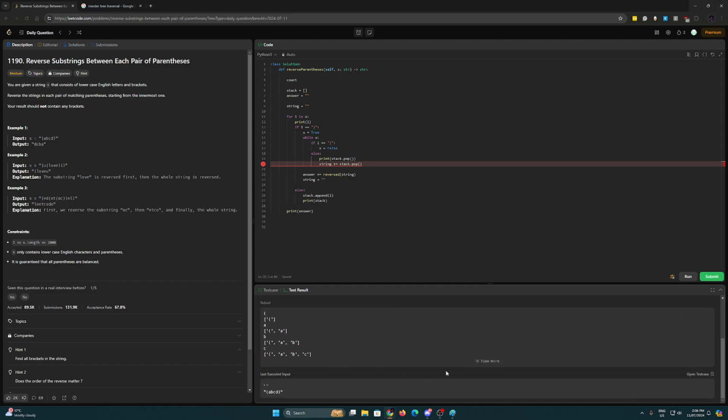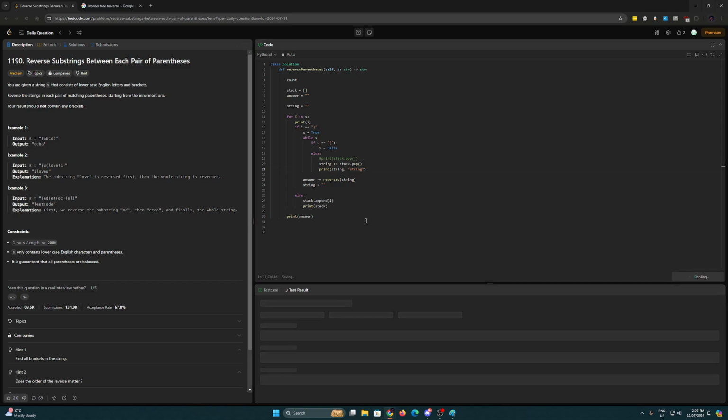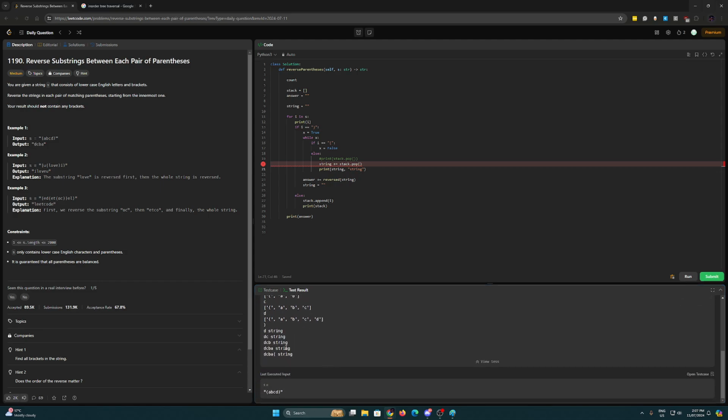Pop from empty list. Why is it popping from an empty list? I don't get it. Why is it not popping C? Print stack.pop. D, DC, DCB, DCBA.